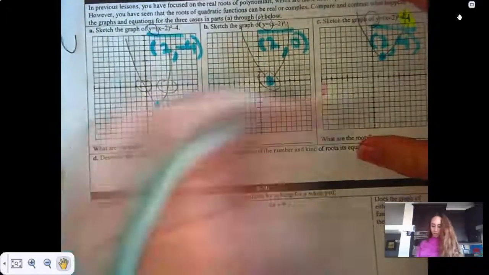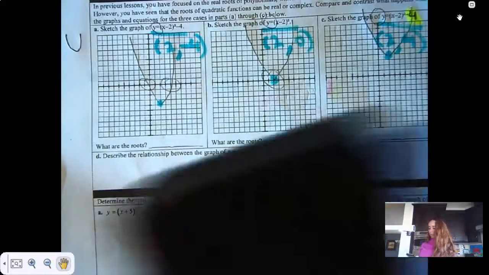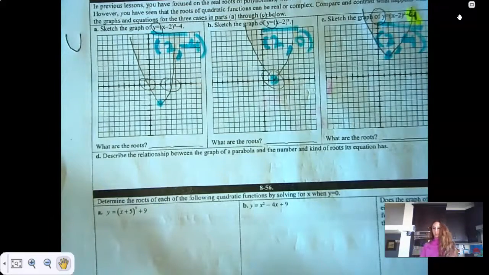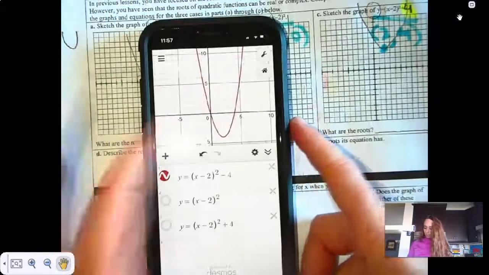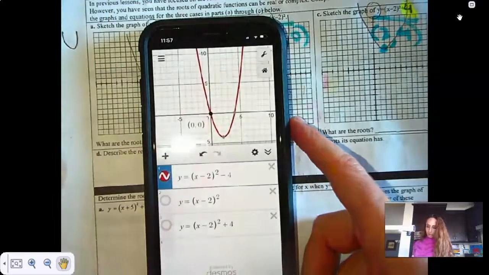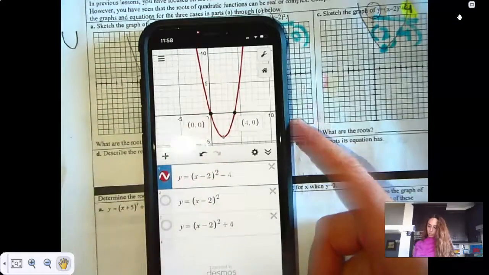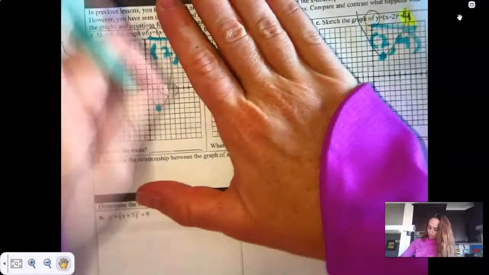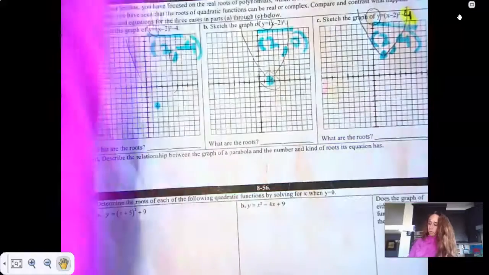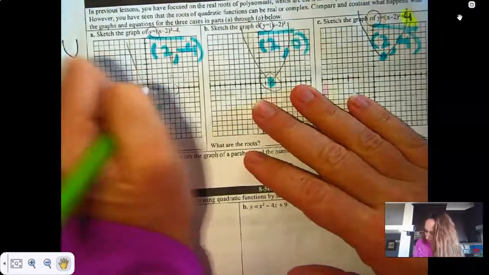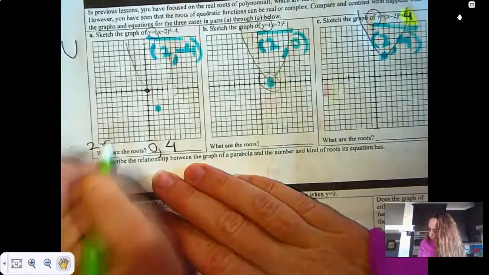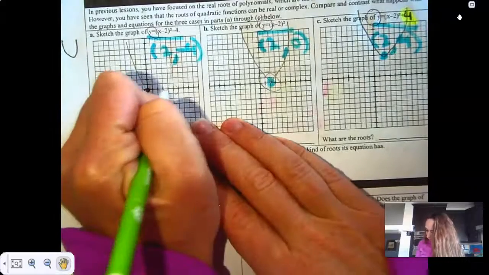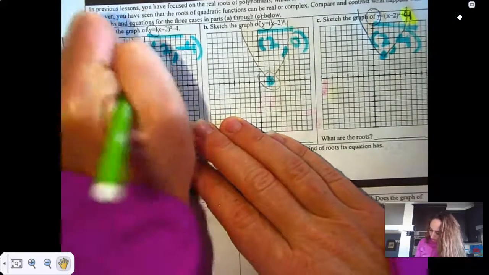So in this one, if I graphed this on Desmos, which I think I did, if you look here, sometimes the brightness changes. The roots are, remember how you compress it? You compress it and it tells you the roots. So let me erase this, make it in pen so that I can more specifically 0, 0 and 4, 0. And those are both 2 real roots. Okay, so there we go.